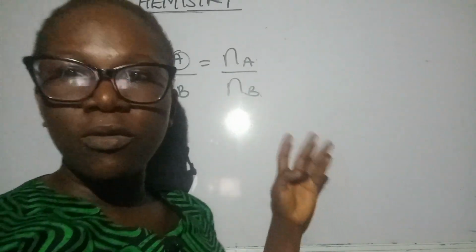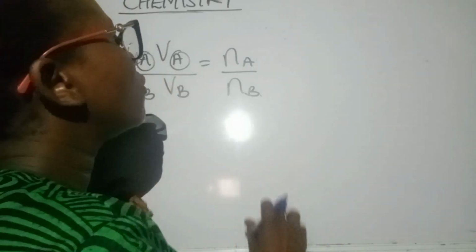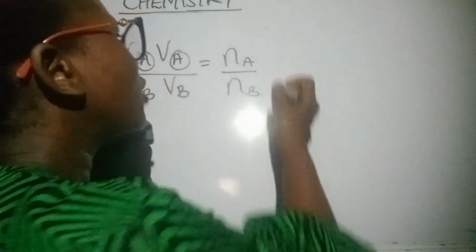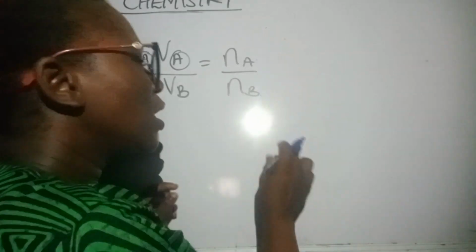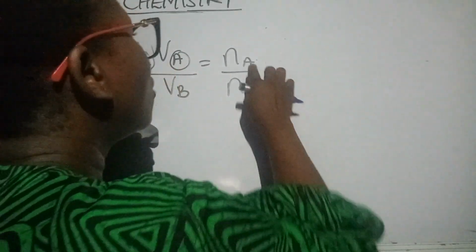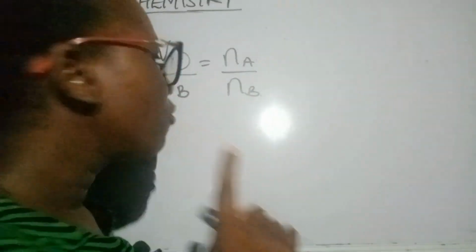If you are given an equation of reaction for any titration, use it. If you are not given any equation of reaction, you are expected to write and balance it. From a balanced equation of reaction, you write the number of moles of acid. That is, if there's nothing beside the acid, then it means it is 1. And then the number of moles of the A and the number of moles of B.